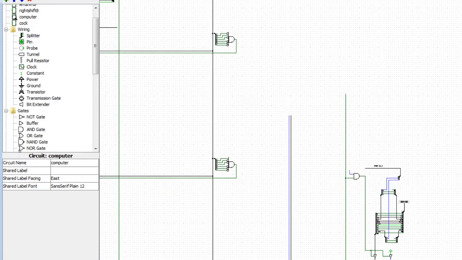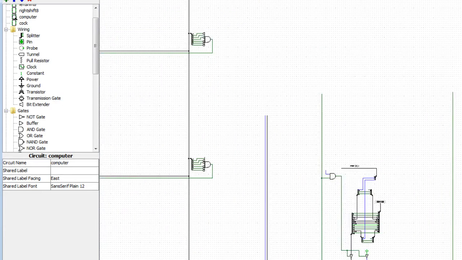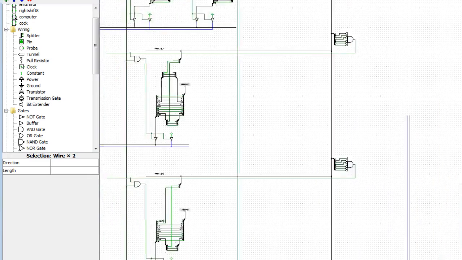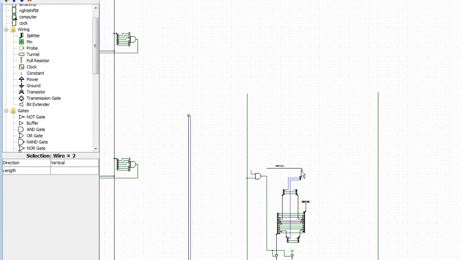Does that seem... maybe? Yeah, that seems plausible. For some reason, I made the order of these things backwards. I shouldn't do that. It's going to mess me up later. Let's put that like that. Connect this one to here. Connect this guy here. This has to connect to here.